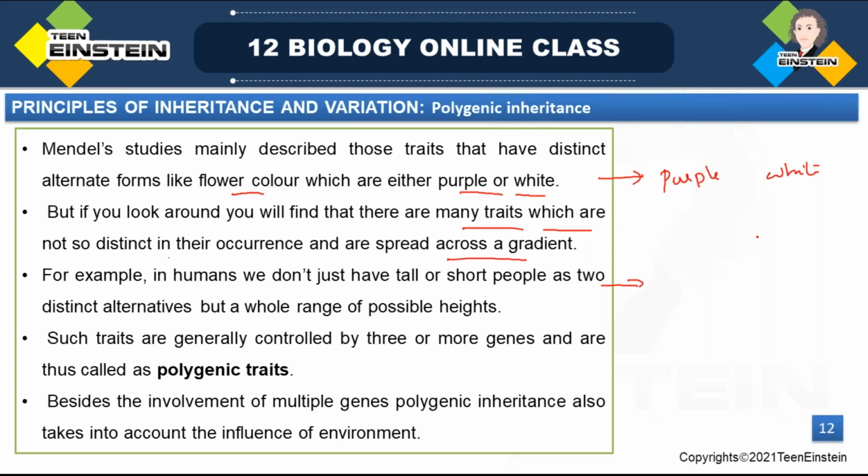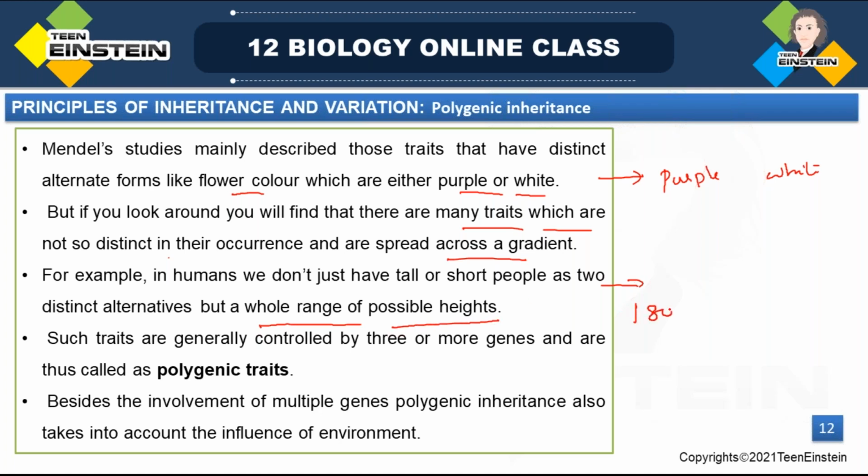We cannot say that, because there is a range of height, right? We can't always expect both extremes. If it were extreme, all would be tall or all would be short or dwarf. How can we expect human height like that? We cannot. There is a wide range of height. So there are two distinct alternative forms, but there is a range of possible heights. Medium height people will be there.